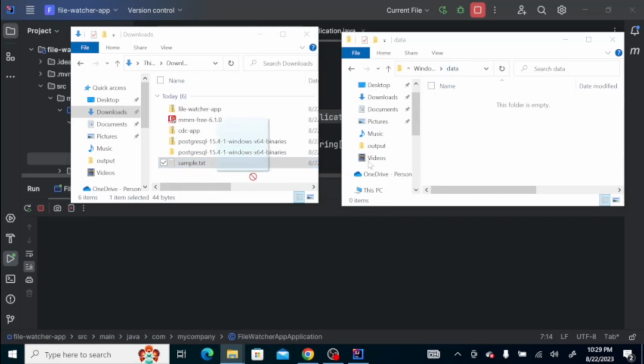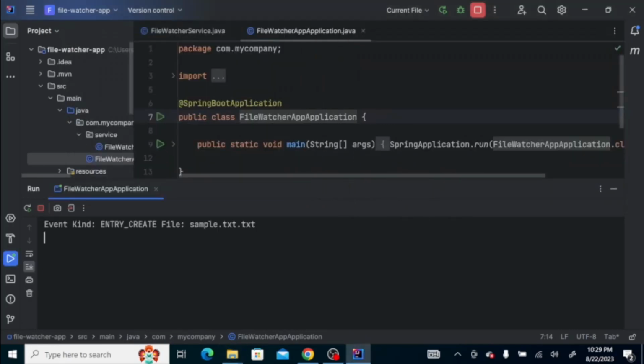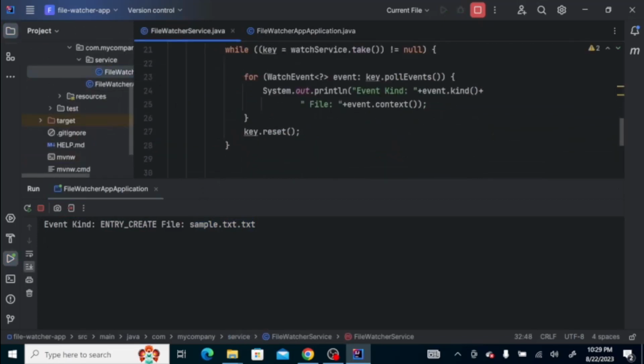So I just drag it to that folder and drop. Okay, so the console logs, the kind is create, and then the file is sample.txt. Okay, so our application is now working.